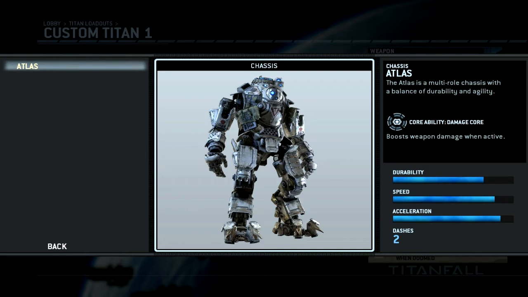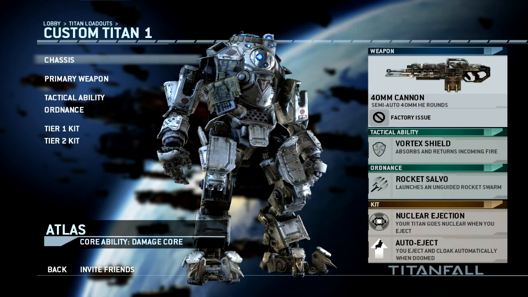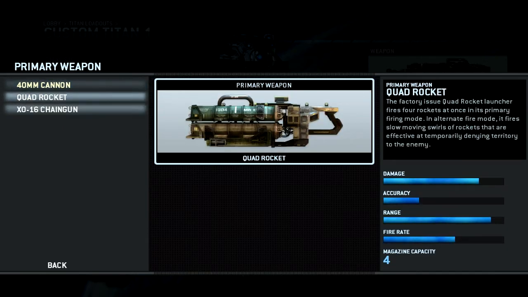The chassis come with a basic understanding of what kind of chassis they are, as in their durability, speed and acceleration, how many dashes they can perform, and the core that they have. Every chassis comes with a different core that does something different, whether it would increase your shields, increase your health, whatnot. In the default one, the Atlas, it increases your damage output for a period of time, which is really handy when you're trying to turn back a firefight against other Titans. Very handy.